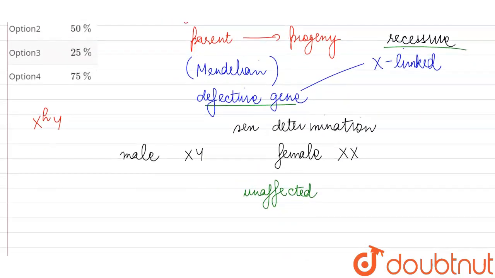So this female has received this defective X chromosome from her father and the other X chromosome which she has received from her normal mother is normal. So that is why she is unaffected but she is a carrier.